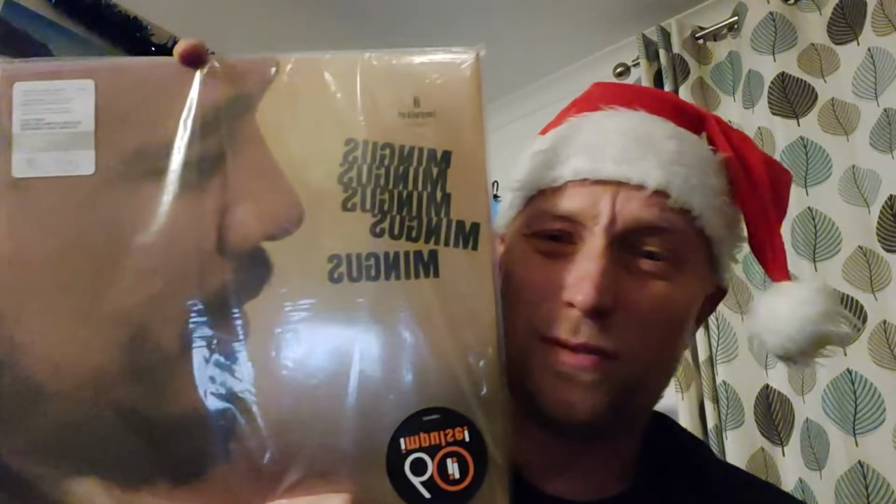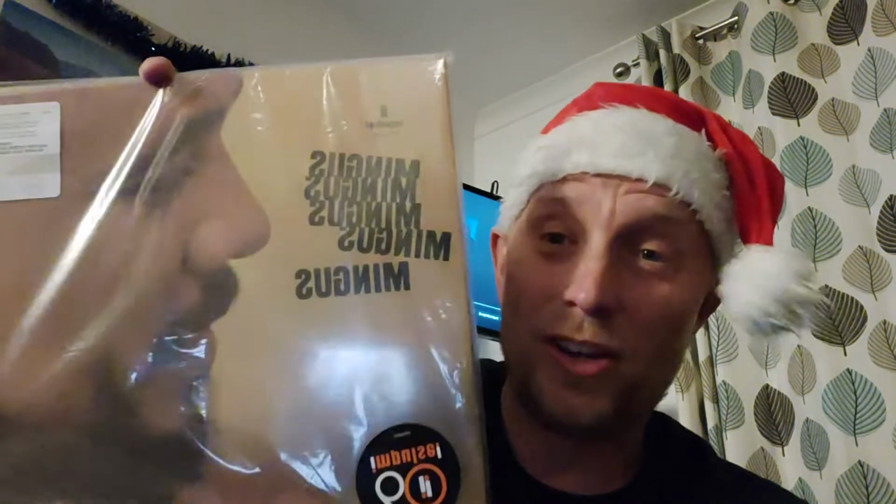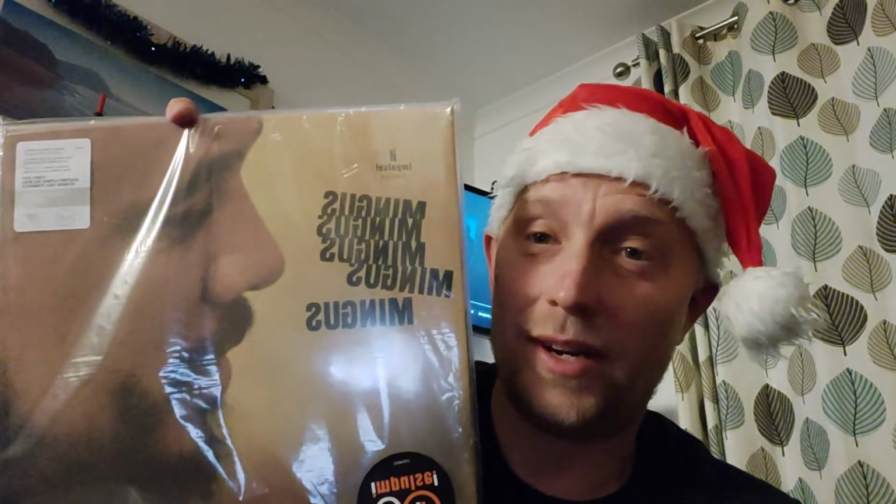Again, it's just a story. It's got a beginning, it builds. The middle's got a lot of drama and character. And then at the end, it's just lovely. So it's beautiful vinyl. If you can afford it and you can get it while you can. That's my recommendation. You won't be sorry. It's fantastic.